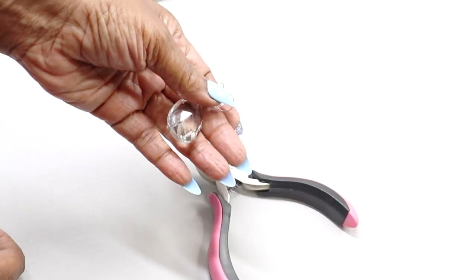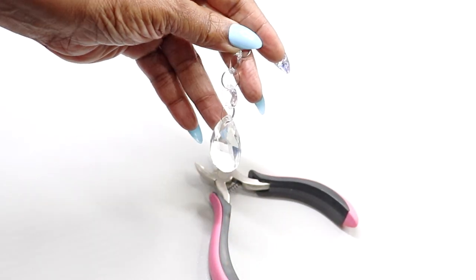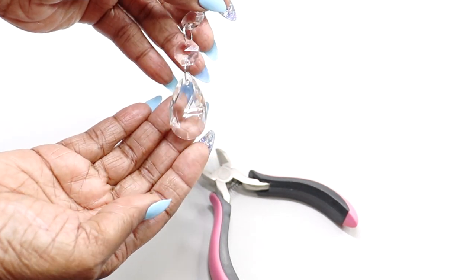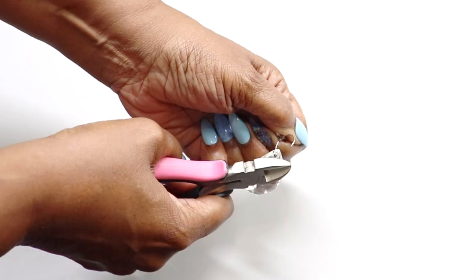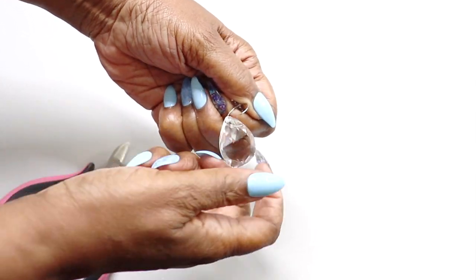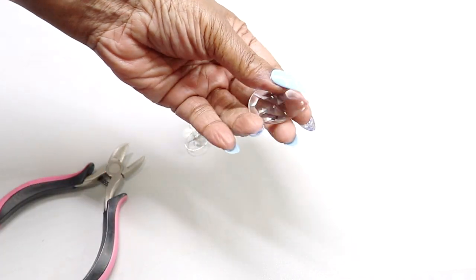So here I'm showing you how I'm going to remove the two pieces from the main portion of the crystal. It's very simple, guys. I'm just going to take my pliers and pull the jump ring off. The ring is very soft and easy to bend. I think you can actually bend this with your nails, but I'm going to use a plier today just to save my manicure. So I'm going to get started, guys.